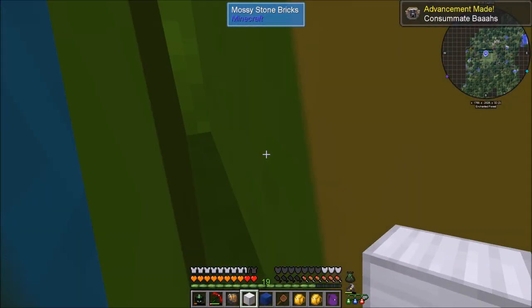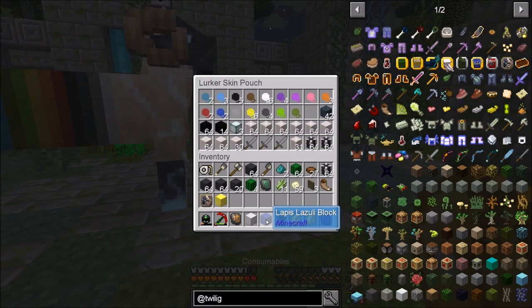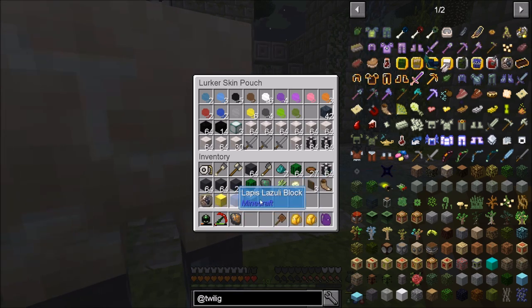And there we go. We got the consummate boss advancement. And if you take a look here, we actually got a block of lapis, block of iron, block of gold. We also got the crumble horn and the questing ram trophy.